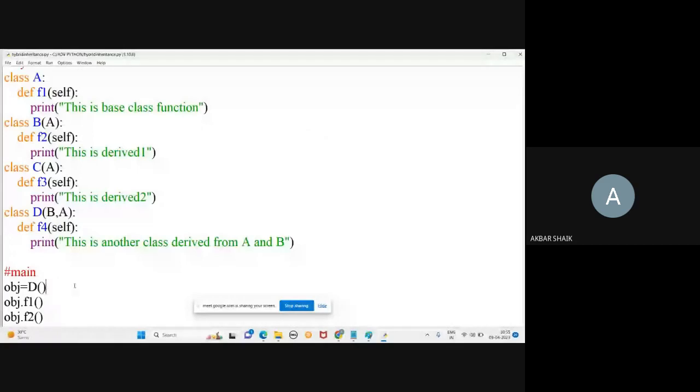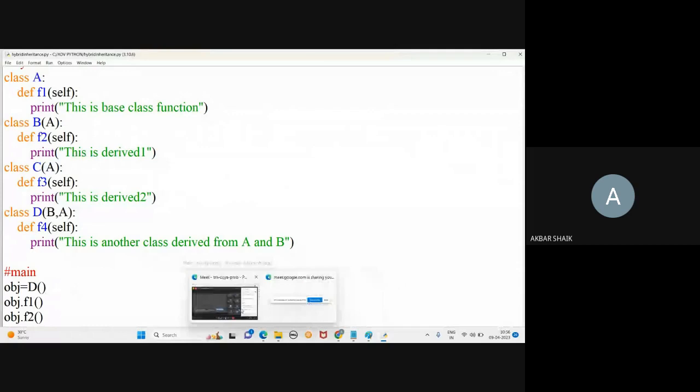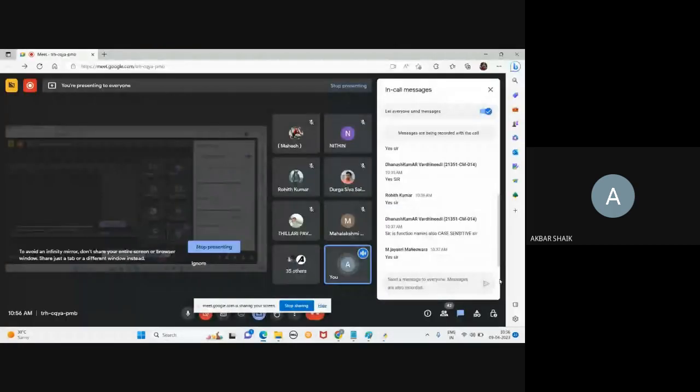So any doubts so far in all types of inheritances? This is the last type of inheritance. If you have any doubts, please let me know. And if you don't have any doubts, then we'll go to the next topic. We started with the object-oriented programming concepts in the first class. We saw what a class is, some examples of classes, how to create a class and how to create an object, and what we mean by inheritance and the different types of inheritance. We started with single inheritance, next multi-level, next multiple, next hierarchical, and hybrid. Okay, we saw five types of inheritance.